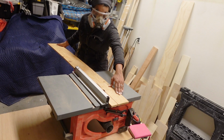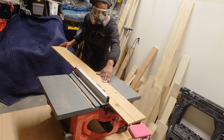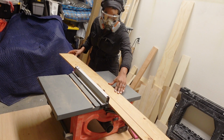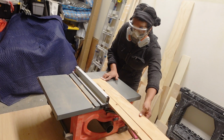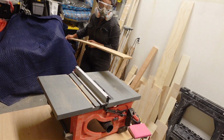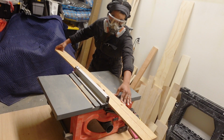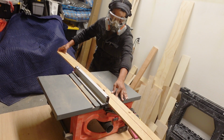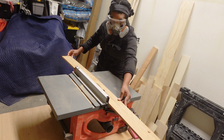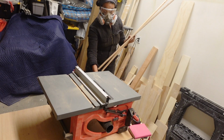But this is just me cutting down the rails and stiles for the drawer fronts, and those are the same width as the shaker cabinet doors. I definitely figured out later that I need to use a push block, so please stay out of the comments with that. This is my first time using a table saw for a project, so you know, when you're making narrow cuts like this, use a push block. This saw does come with one, so I did figure that out. I do not cut like that anymore, and I do not recommend cutting without one.